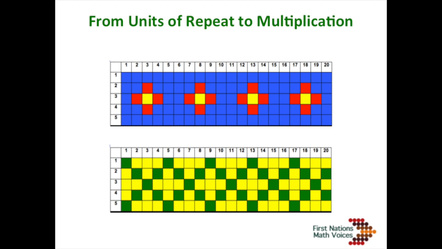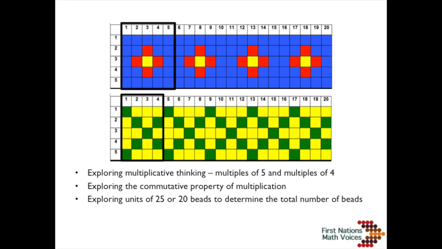The students were then introduced to more complex patterns. Looking at the top pattern, which we call the flower pattern, what columns make up the unit of repeat or pattern core? What about the pattern core for the pattern at the bottom, which we call the green X pattern? The top pattern is pretty straightforward.